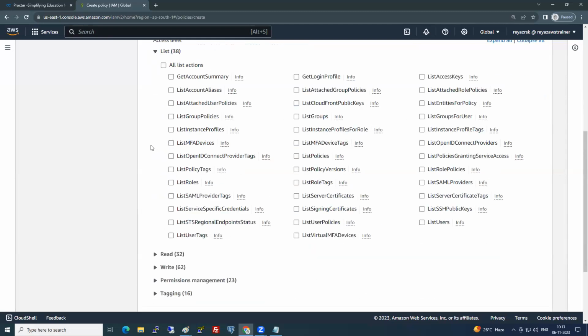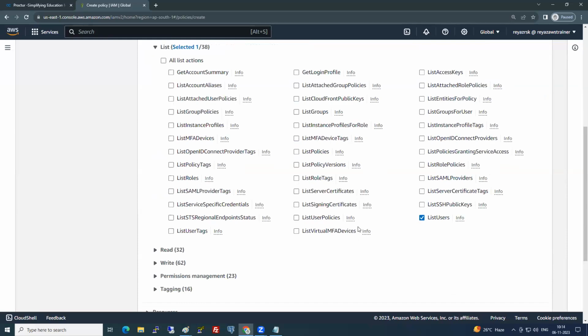Okay, now, should we open list? If I open list, do you see these many things are there? Out of all these things, I want to list what? Users and groups. Can it show me where those are? Last, ListUsers is there. ListGroups. And I don't want to do anything else here. That is my requirement. Do you have any questions, sir? Why did you select only those two? Based on a requirement only, no? Based on the requirement only, you need to select.